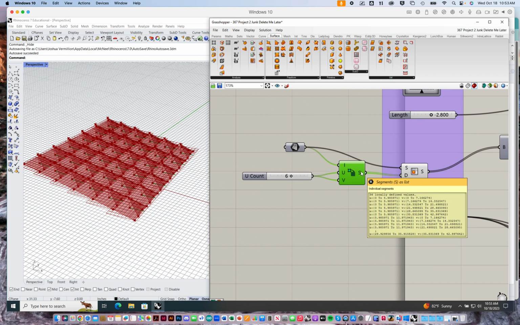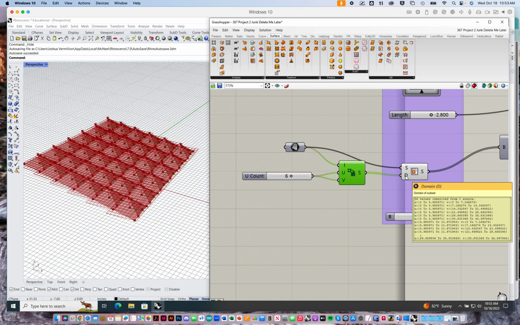Then we plug those in and say, I can just pick one simple domain, right? One portion, one quad inside the surface, by giving it a minimum and maximum longitude, minimum and maximum latitude. Except instead of giving it one, we're giving it a list of those. And so now we get a series of cells and columns and rows. That's the logic behind it. I don't know if that makes sense to you or not, but that's the way it works. And so anyway, that's what's happening.